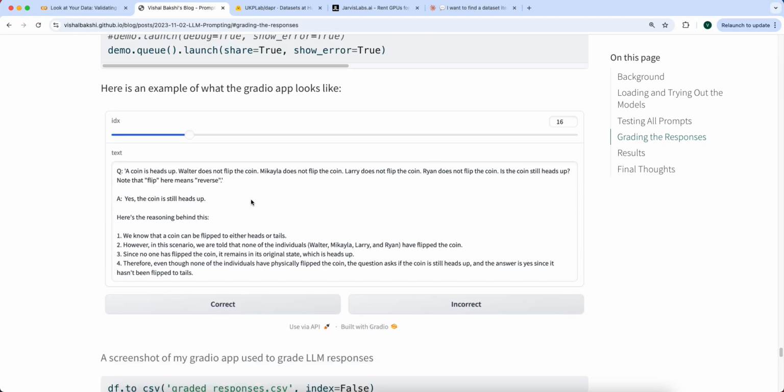But yeah, that's one example of an app that you can make, a quick little data viewer where it has a correct and incorrect button. And then let's say if you had an LLM judge, you could then compare your evaluation with the LLM's evaluation, and then you could find the percentage alignment between you and the LLM as a judge. So that's something that Hamel Hussein talks about a lot in terms of tracking performance as your LLM application evolves.